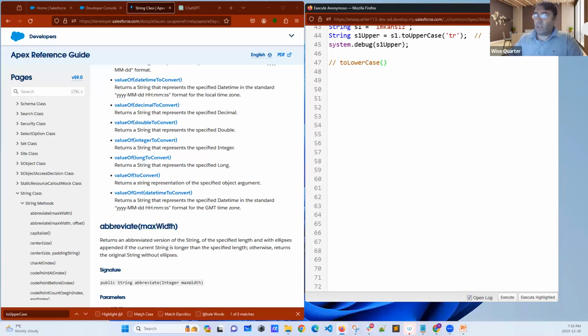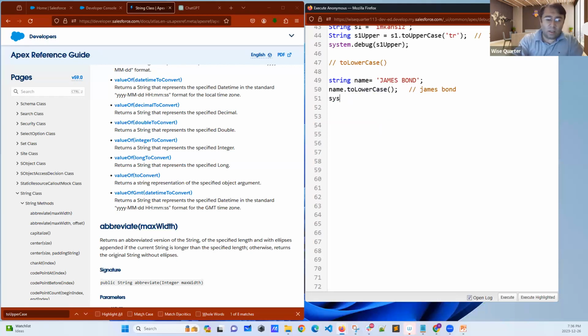Now, as the name suggests, this converts the whole string into lowercase. Let's create one. Name, I will go with James Bond. If you use the toLowerCase method, what should I expect? I should expect james bond, because this converts everything into lowercase.